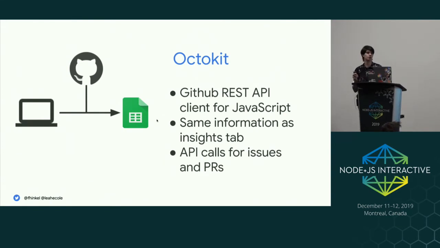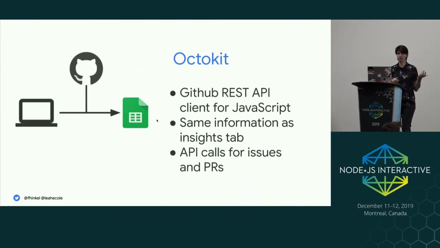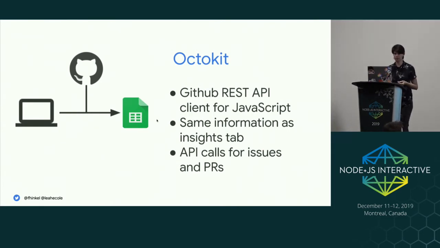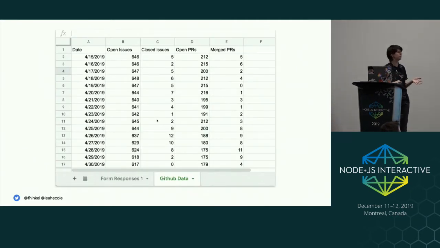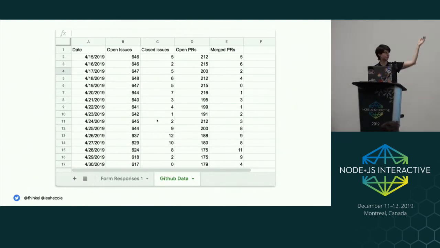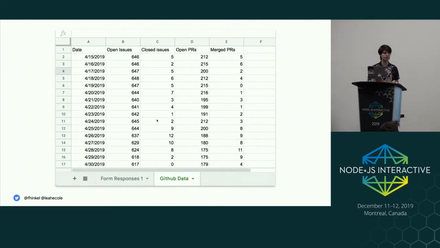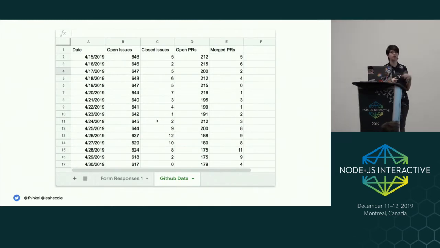The GitHub API provides all this data for us. Using Octokit, the JavaScript client, it's very easy to get this data with just a few straight-up API calls — we know how many open issues we have instead of looking at the website. I'm collecting this data by doing a few calls to the GitHub API, and then just like in the Hello World example, I use a Sheets API call to write this data into a spreadsheet. Obviously I could copy-paste it, but it's manual and error-prone. I'd rather add two lines to my script that already pulls the data and then write it to the spreadsheet using the Sheets API.